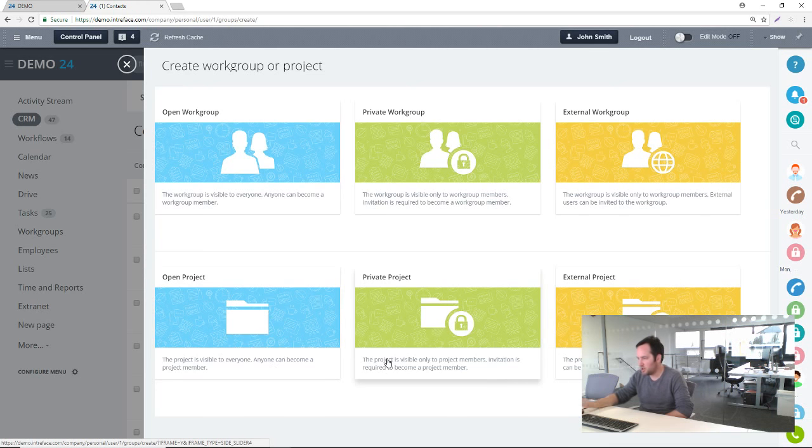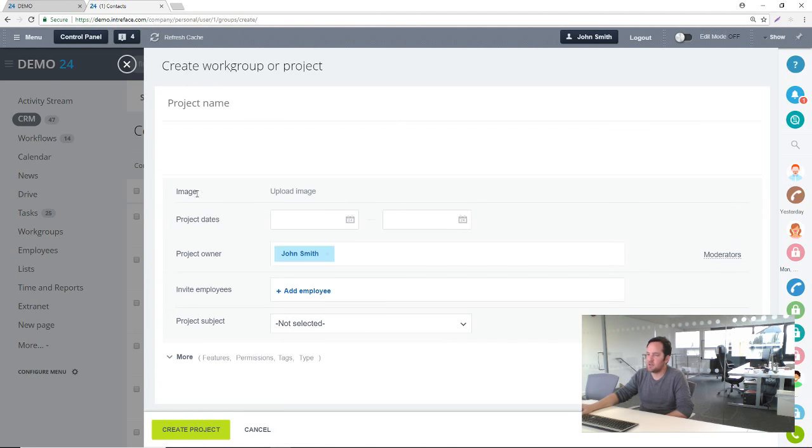We've got a private which you can invite people into, and we've got an external which is good for extranet users. The difference between a project work group and a normal work group is you've got the ability to add a start date and an end date, and you've also got the language to reflect the project: project owner, project subjects, and project assistants.